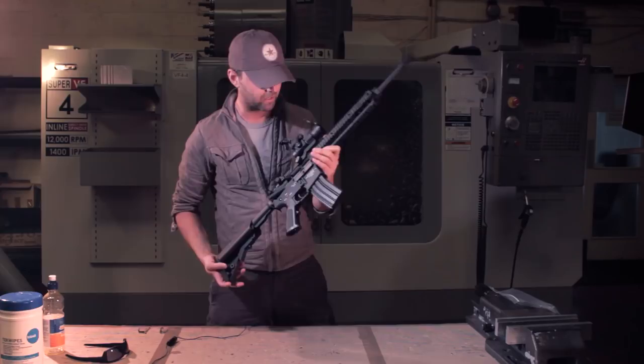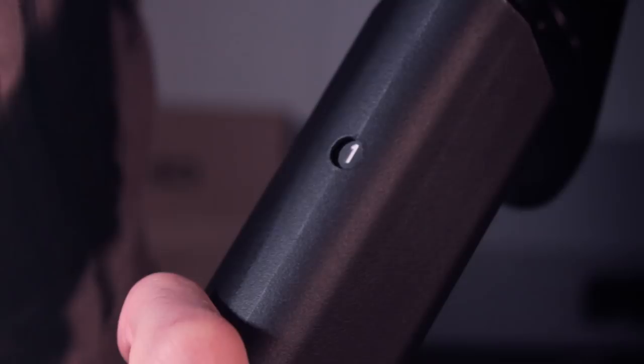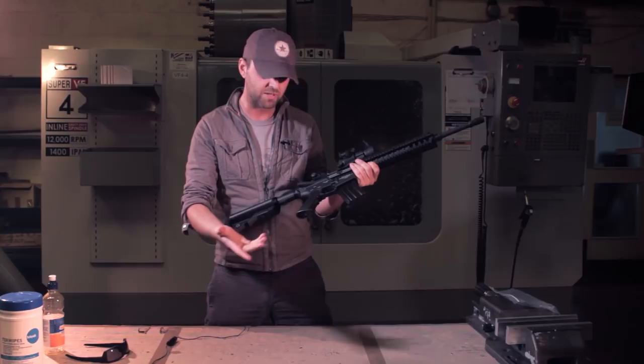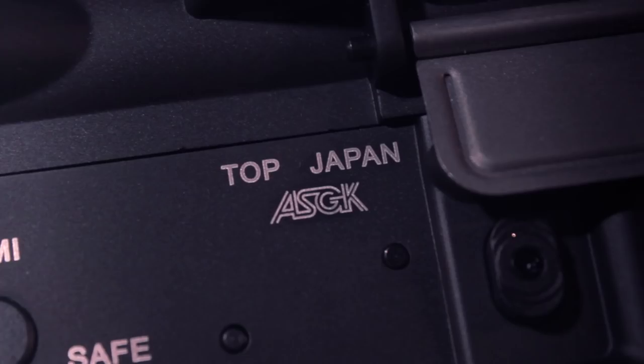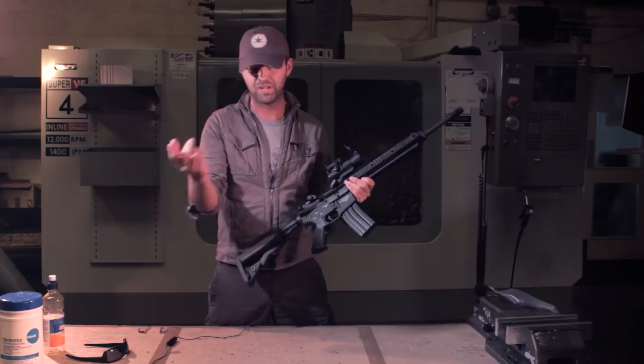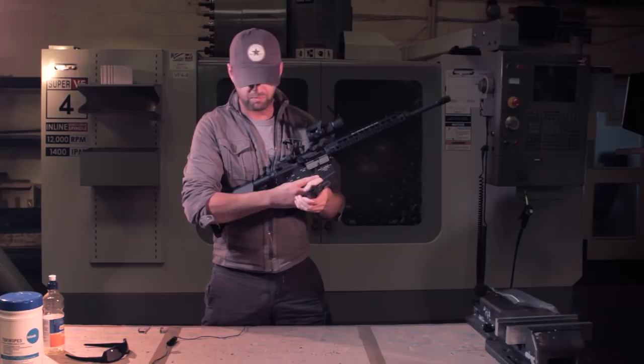The stock is your standard crane stock, sixth position. Pretty basic stuff but it's actually really good quality — you get a nice positive lock in there. The grip is your standard M4/M16 grip. Things get really interesting once you get to the receiver. There's a nice realistic bolt simulation here and you see it pings the rounds out pretty damn nicely. The magazine takes full 5.56 rounds that you put your 6mm BBs inside, and when you fire it the BB comes out the end and the shell comes out the receiver.